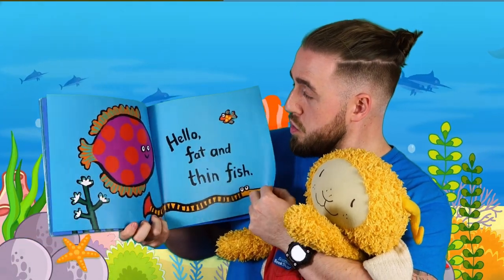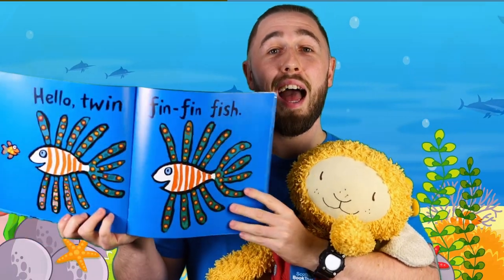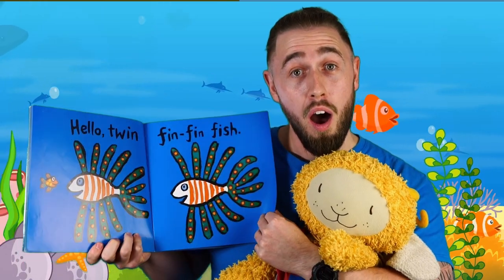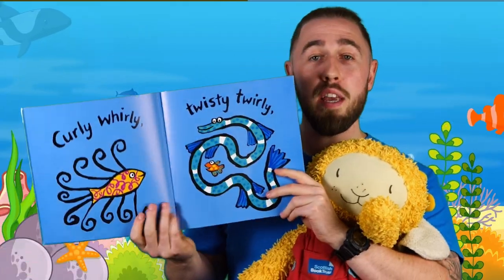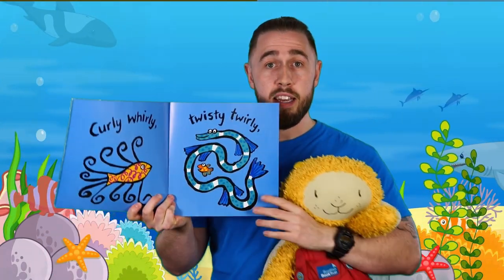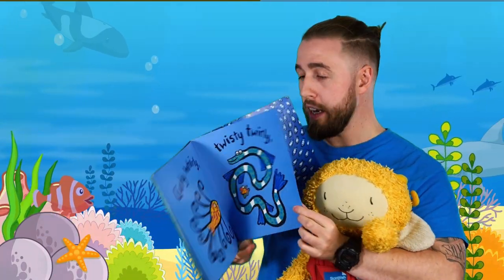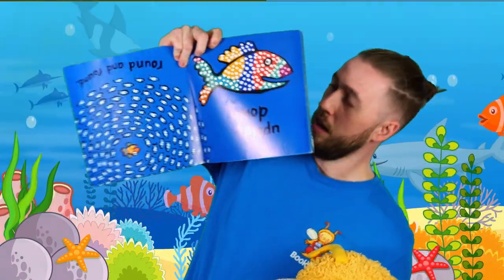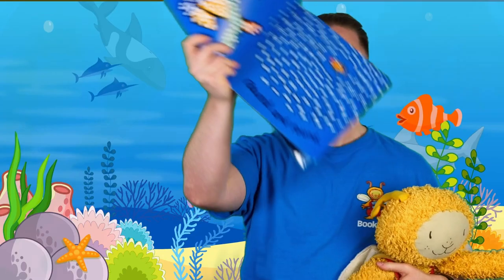Hello, fat and thin fish. Ooh. Hello, twin fin fin fish. They look just the same. Identical twin fish. Now, how about that? We have curly and whirly, twisty and twirly. We have upside down. And around and around.